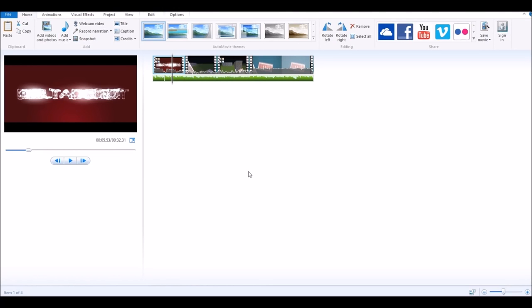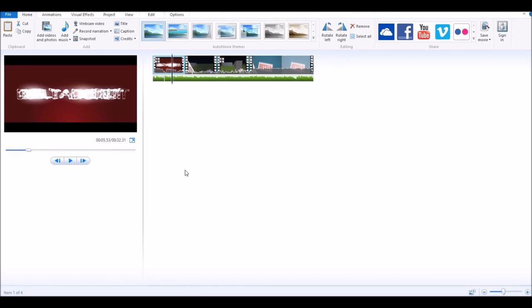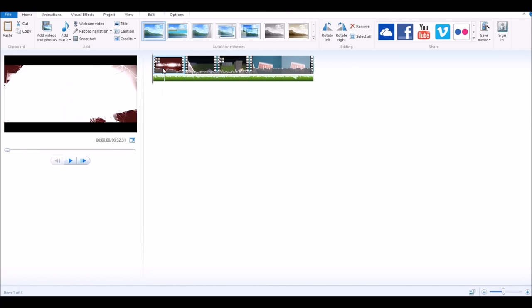As far as Windows Movie Maker has come, with music clips, you can only add one in at a time. So if you wanted to do ultimate dubstep remixes, you're gonna have to save it and then add the other file in and save it and then add the other file in and so on. You can also add these, which is what I'm gonna come in right now. So title, caption, and credits.